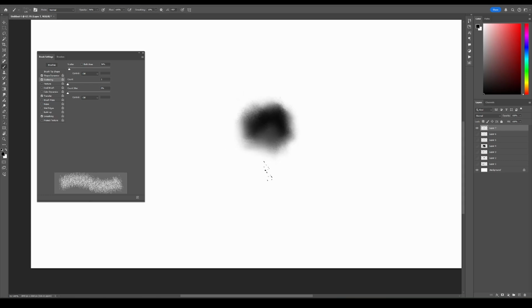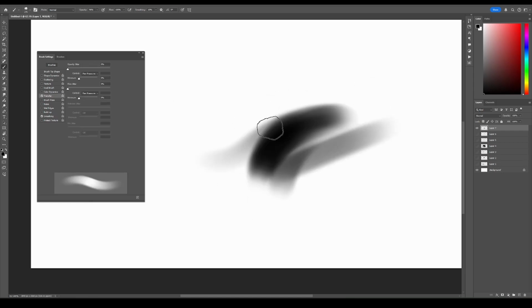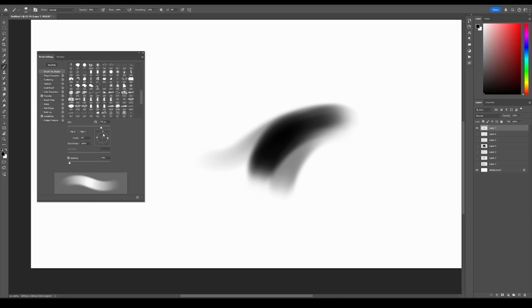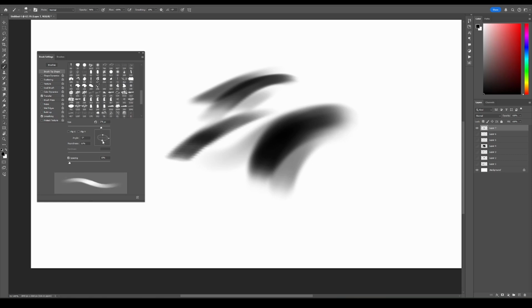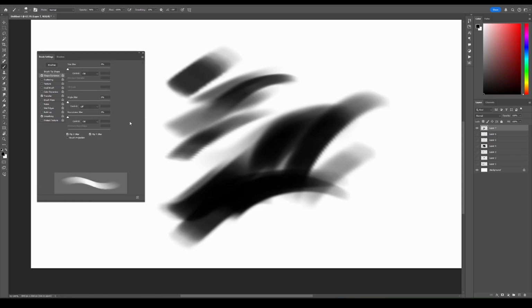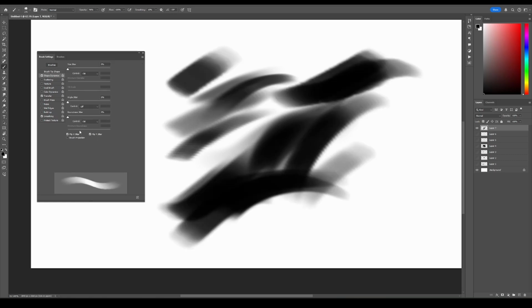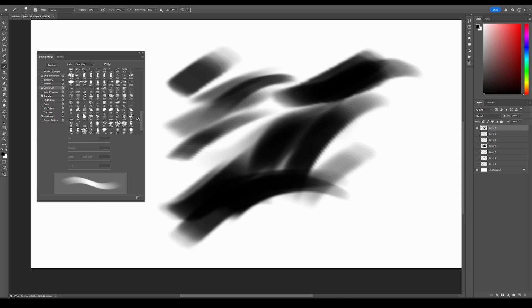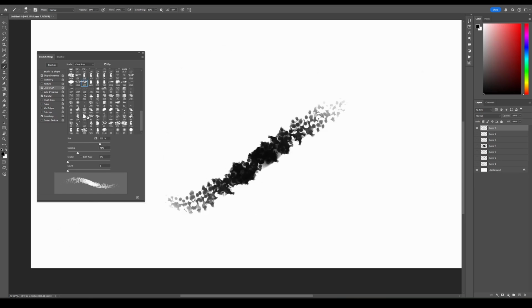Now that we have this shape, hit F9 again. And look at this, we've already got some kind of really soft, almost airbrushed look. Something like this could be almost like a charcoal brush. I could reduce the thickness of that to simulate that feeling of charcoal held at an angle or something. Again, just looking at jitter to add some randomness or grit, or dual brush just to see what works.